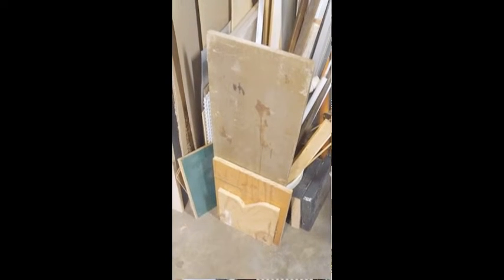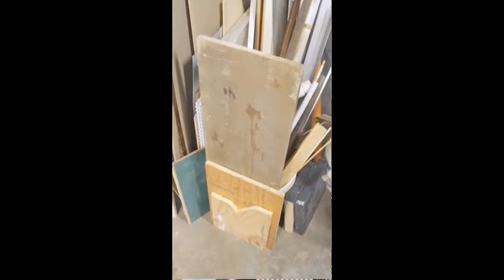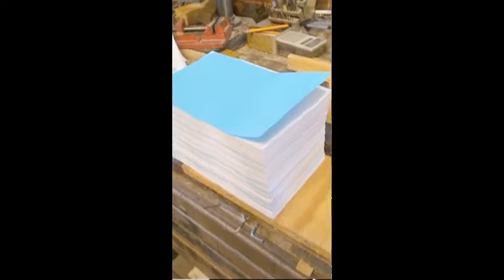How I bind my own books. First, find some wood that fits the project. Then, set up a nice flat piece of wood. Put stops for the back and the front of where you're going to place your books.